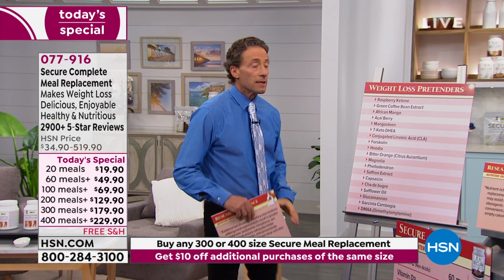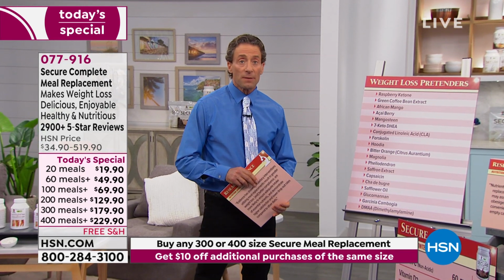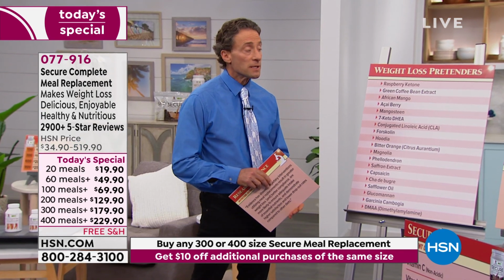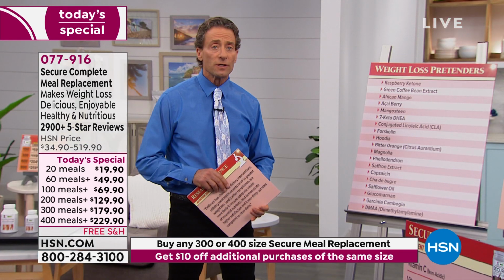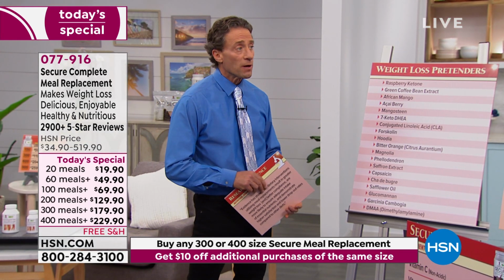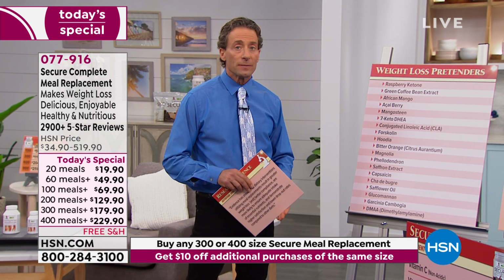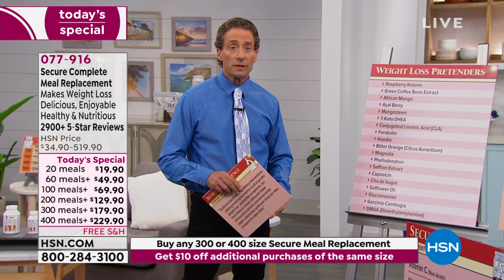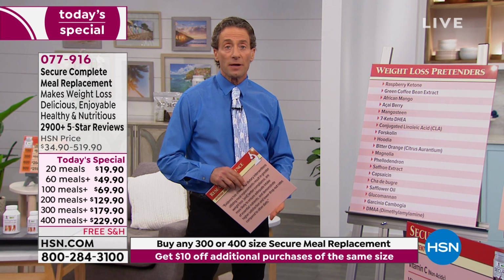Oh, I love this list. Many of you begged me to make products that contain these ingredients. And really what should be on the top of the list is ephedra. That was almost 25, 30 years ago, and I refused to make an ephedra-based product. Then when several people died using ephedra, it was just tragic. Unfortunately, a lot of irresponsible people in my industry made products containing ephedra.